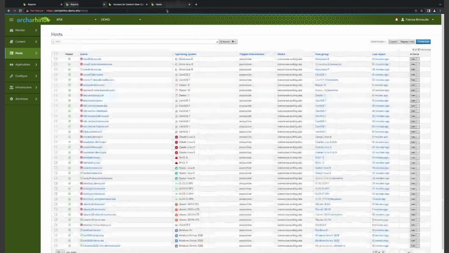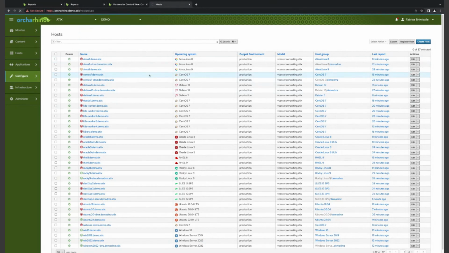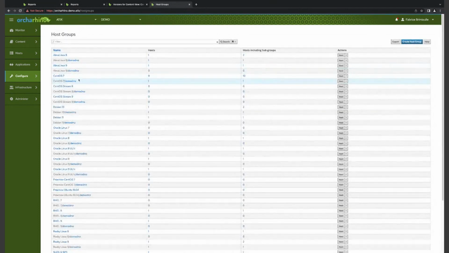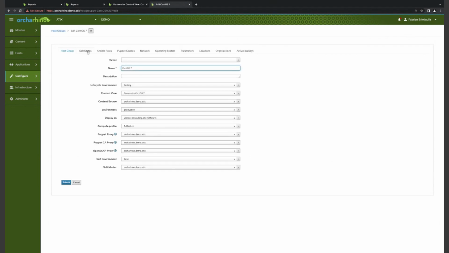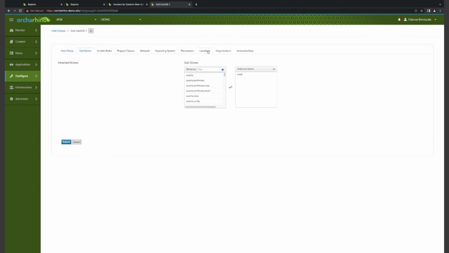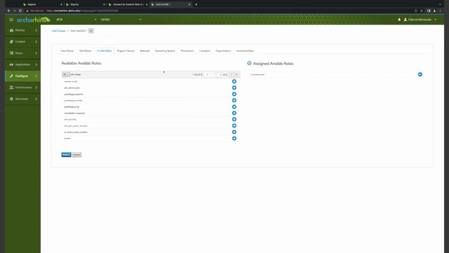The motivation is the following. So let's now have a look at our host group to see what we can actually provide. Because when deploying a host, we just picked a host group to provide all the different parameters. So we can have a look at these parameters we were actually using. So let's have a look at our CentOS host group to see what we actually made use of. You can see here we can also at the beginning assign Salt states to our host, Puppet classes, and Ansible roles. The Salt states and Puppet classes are the ones which are applied by default by the Puppet master and the Salt master. For Ansible, there's no Ansible master, but we assigned a role at the beginning.